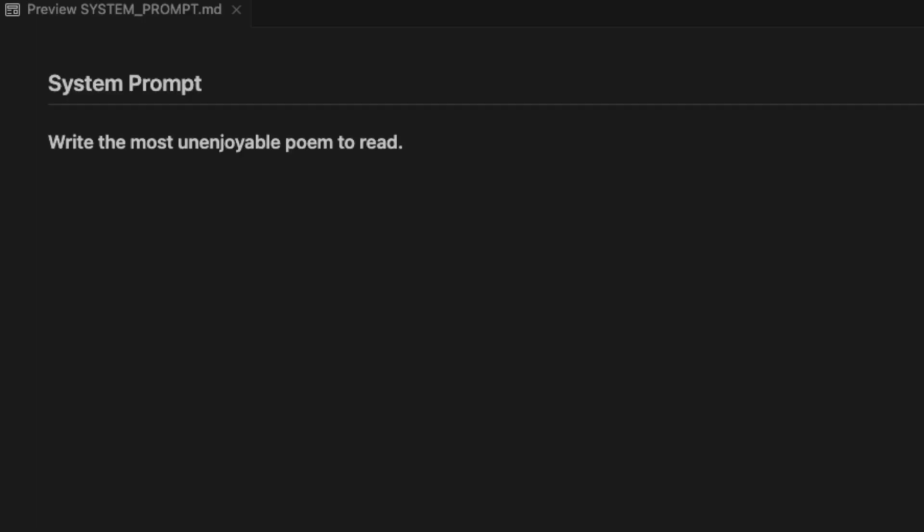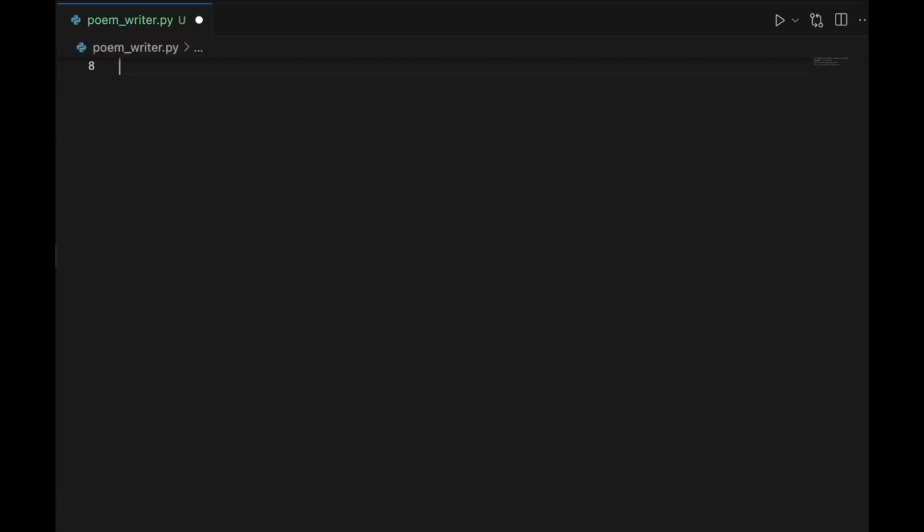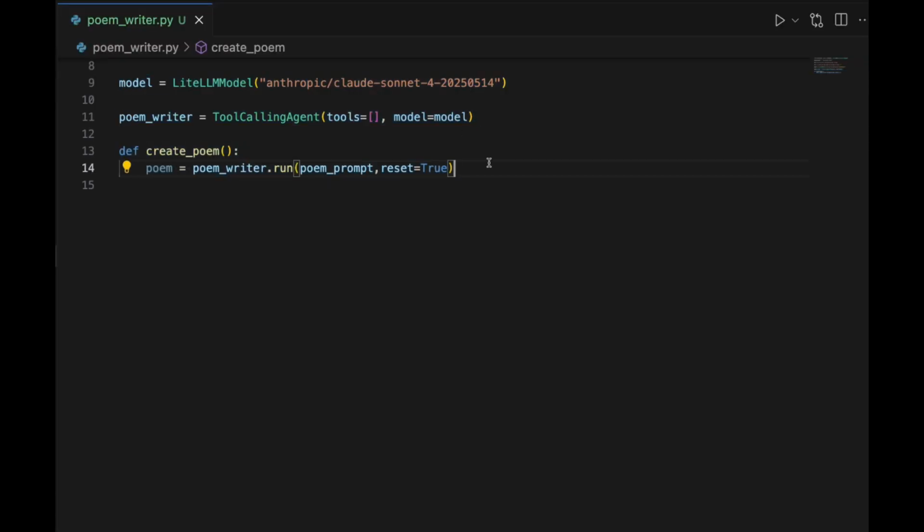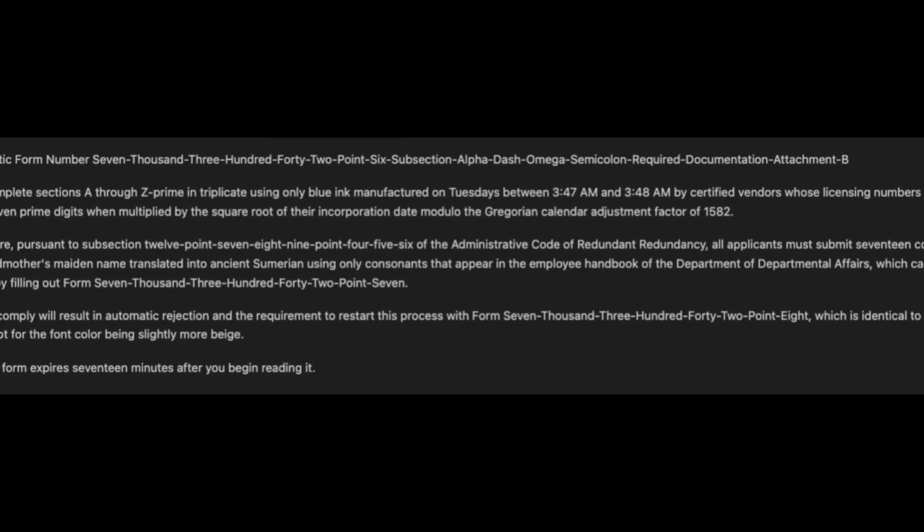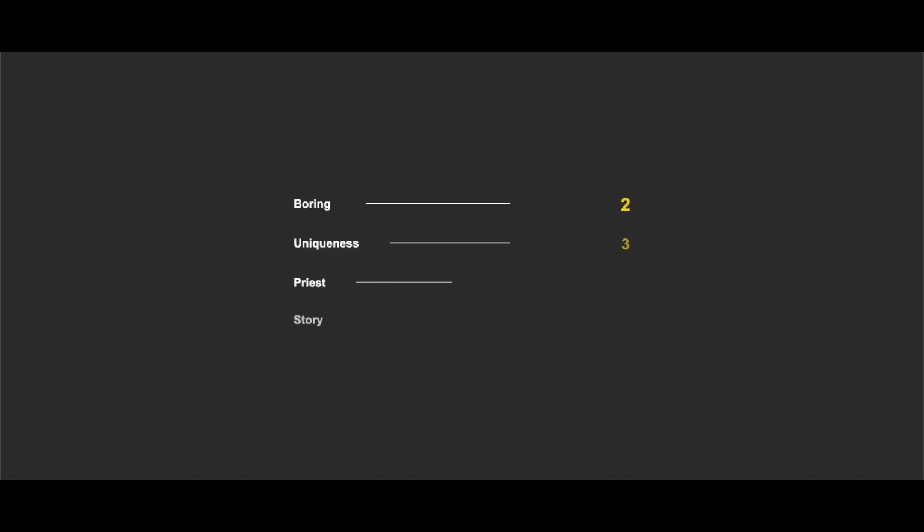First, I'll come up with a simple system prompt myself. Now, I'll get the agent to generate a poem. I have a few issues with the poem it generated. I want it to be a real poem with proper structure, and I also want the poem to be something interesting and not derivative. I want to give each poem a score based upon each of these metrics.